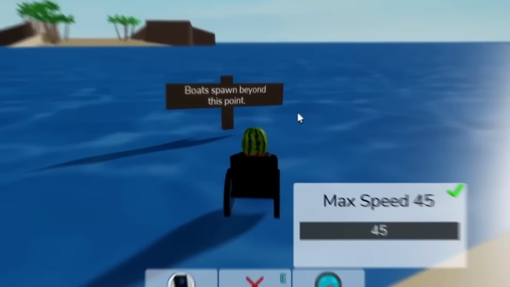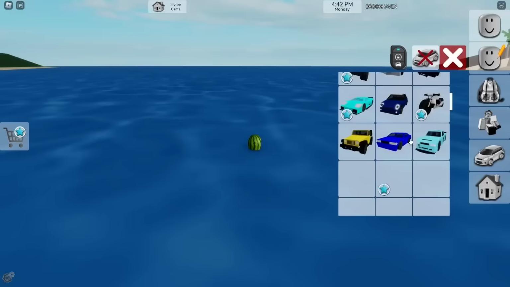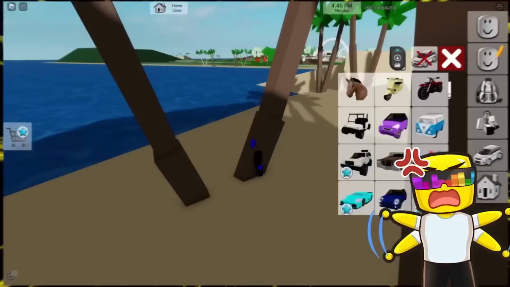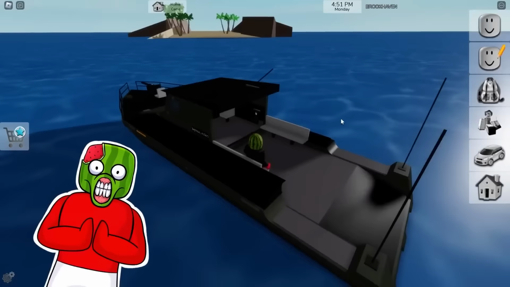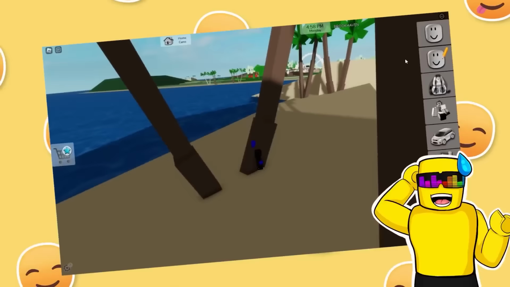What does it say? Boats spawn beyond this point? Wait, there's boats? No, there's no boats in this update, bro. There's no new vehicles. Is there actually, bro? Wait, I think you're capping right. Yo, there's literally boats! Dang it, you weren't supposed to discover those so quickly. The diving board tells me everything, Sonny. And now, I bet you are hiding out here. Maybe. Maybe I am, maybe I'm not.